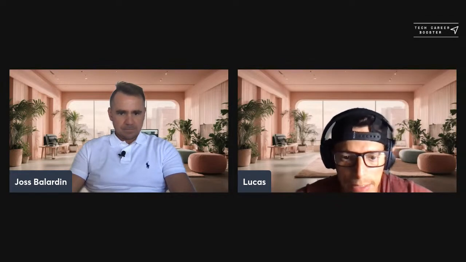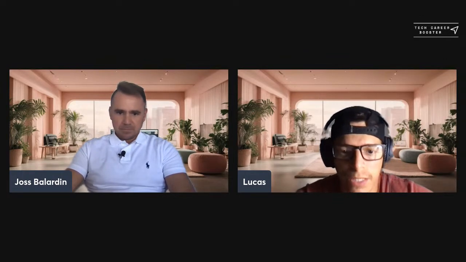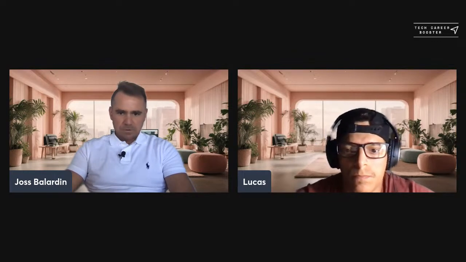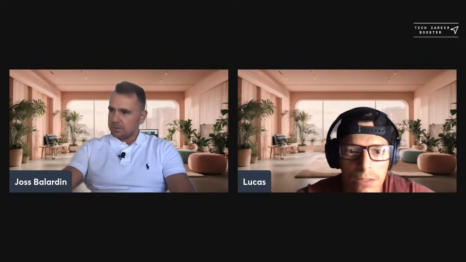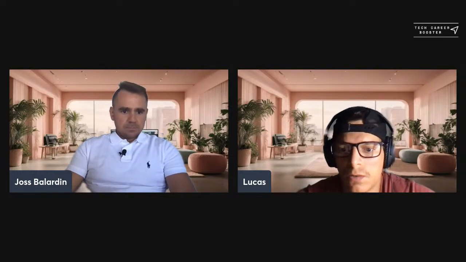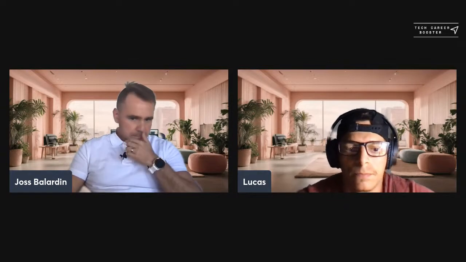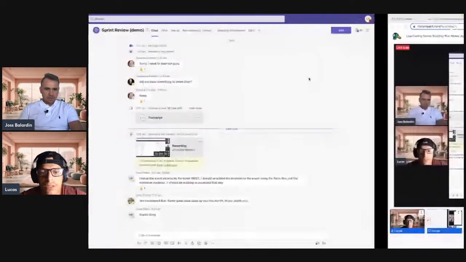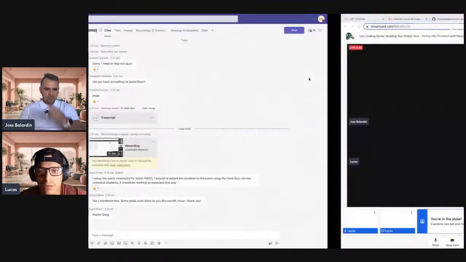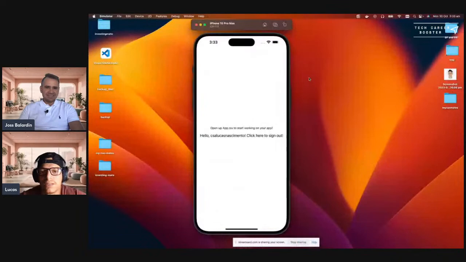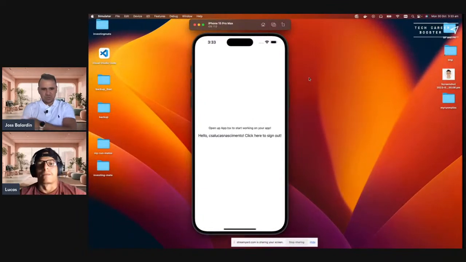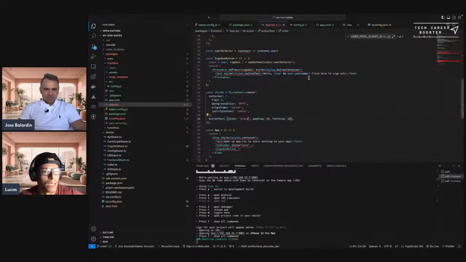Let's go to what we want to do here, which is live coding. First of all, let me share my screen. Let me know if you can see my screen. Not yet. Let me know when you've got it. Can you see the entire screen? Can you see me in there? Yep, I can see it. Got your screen here. Cool, good.